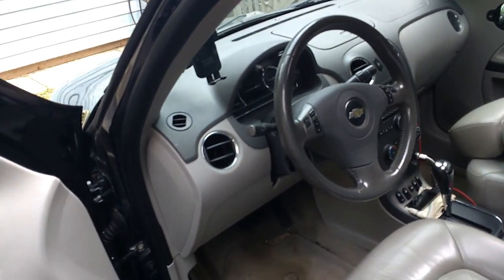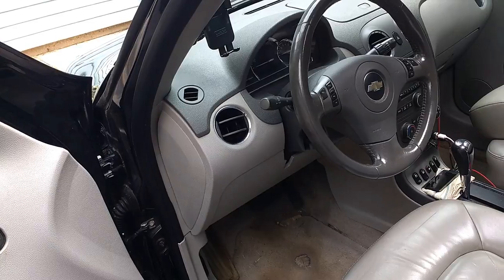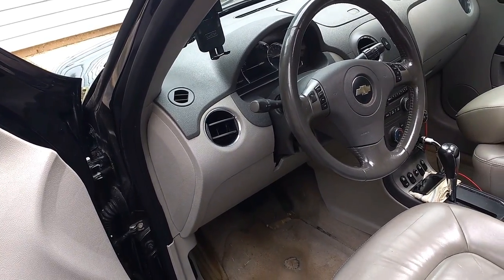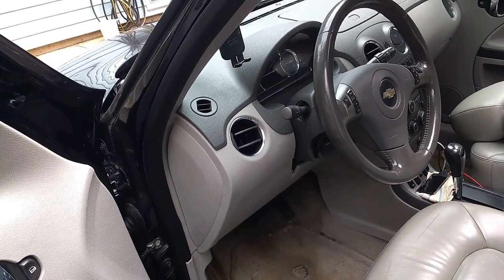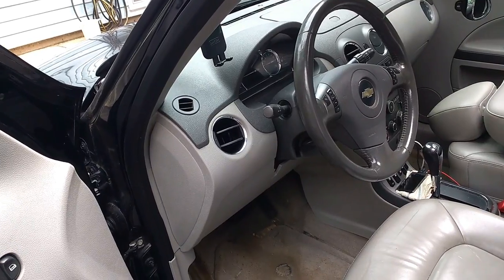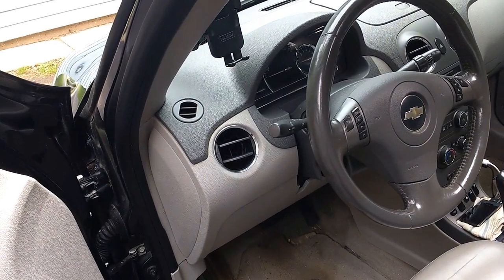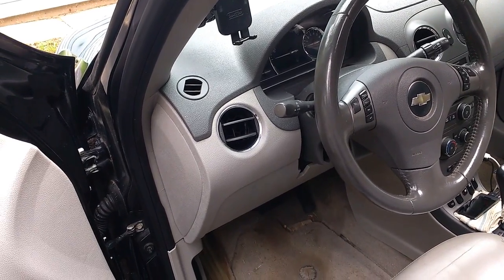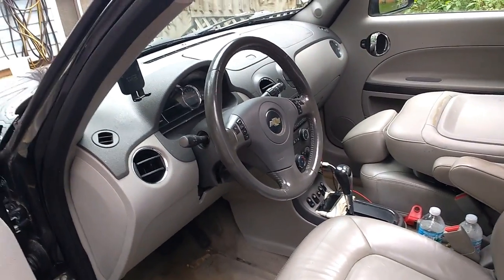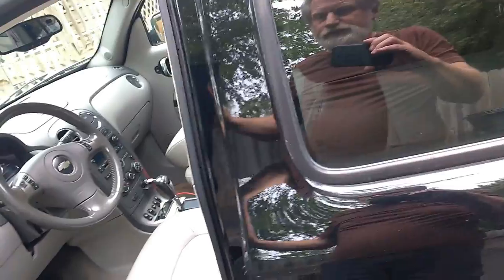It does have electronic power steering. What that means is anything above 25 miles an hour, the power steering turns off. Which in the winter can be interesting as you're backing in or out of a parking space and the tires are spinning, and it thinks it's doing 10–15 miles an hour so power steering kicks off. Then the moment you hit pavement or gravel and the tires stop spinning, there's a moment where you have no power steering at all. It's very brief and hardly noticeable, but it does throw you a little — so just be aware of that. After 10 years, I'm not too upset about the rust.